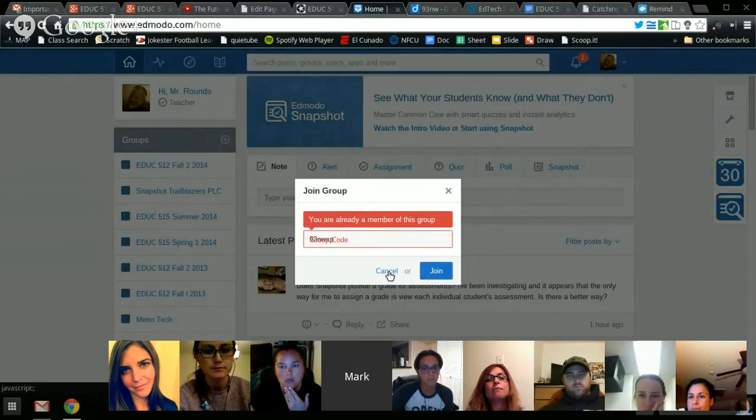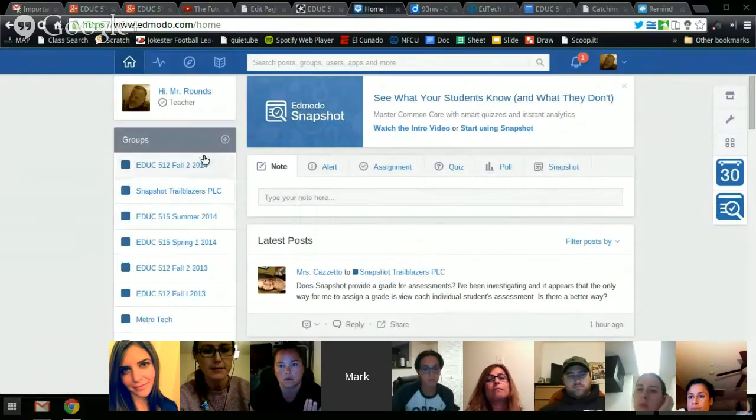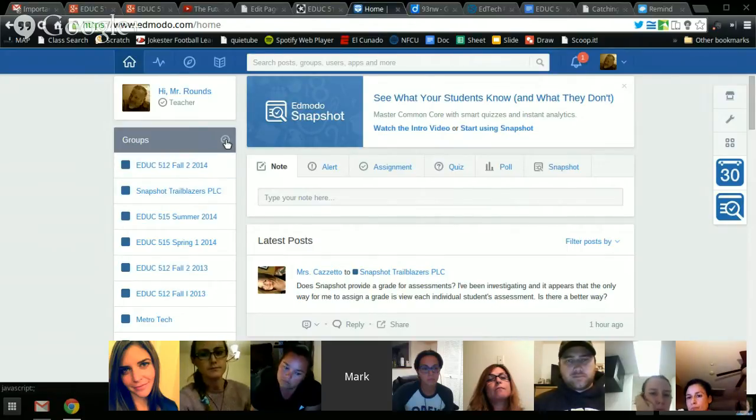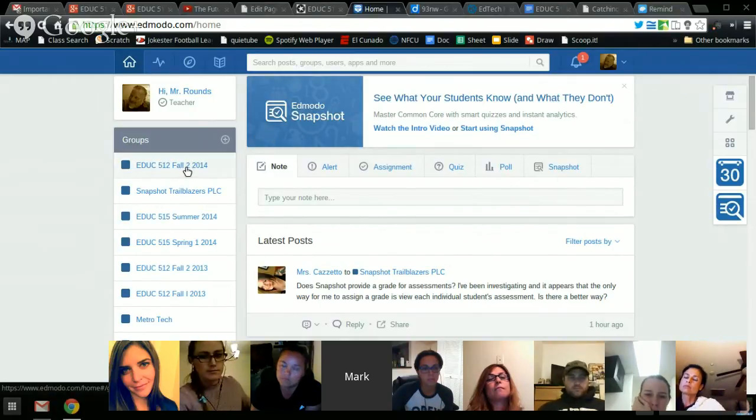That's a code that's generated when you create a group. So this is how you would have your students join a group. Let's say you're a high school teacher and you have 5 different classes, 4 different classes, however your school is set up, and you create a group for each class. So each class becomes a group. You give all your students that code, and they can join that class. And once they join the class, then you can start conducting class in different ways.